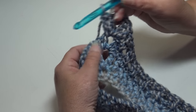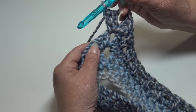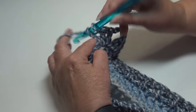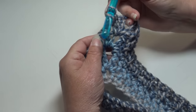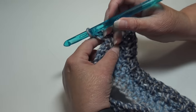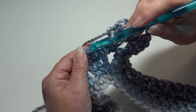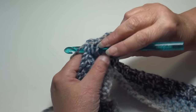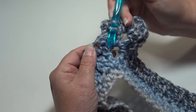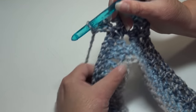Now we're going to begin and work our cross double crochet stitches across to the next chain 2 point. You're going to skip the next stitch, double crochet into the next stitch, and then double crochet into the previously skipped stitch. Let's do it again. You already worked in this stitch. You're going to skip the next stitch, double crochet into the next stitch, and then you're going to double crochet into the previously skipped stitch, which forms your cross double crochet.